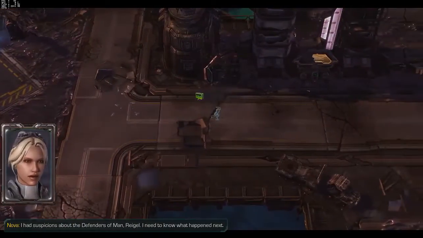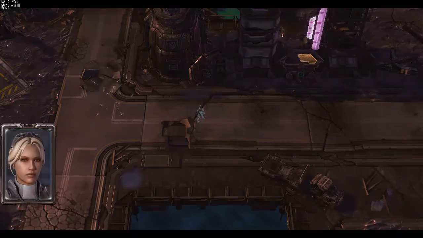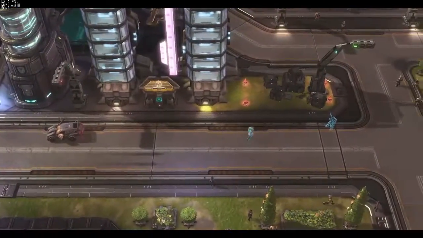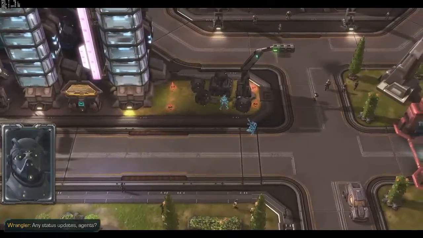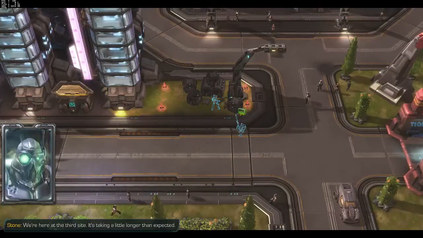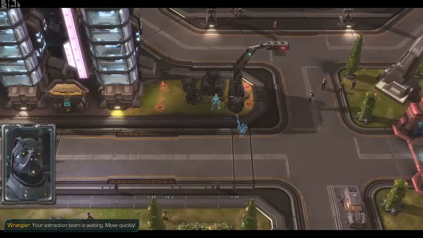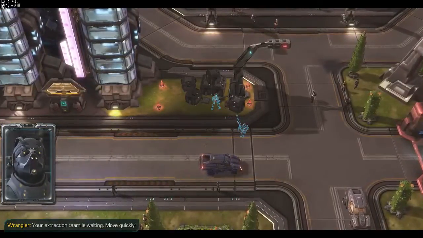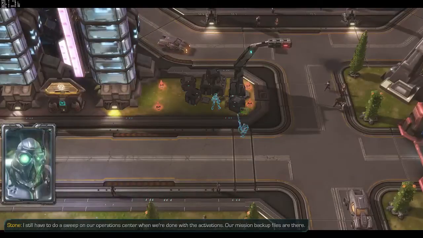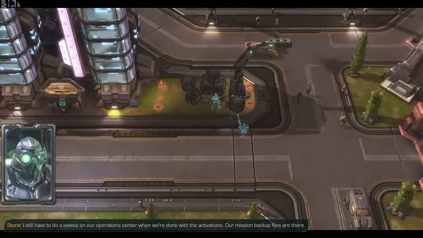I had suspicions about the defenders of Man, Rigel. I need to know what happened next. Any status updates, agents? We're here at the third site. It's taking a little longer than expected. Your extraction team is waiting. Move quickly. I still have to do a sweep on our operations center when we're done with the activations. Our mission backup files are there.